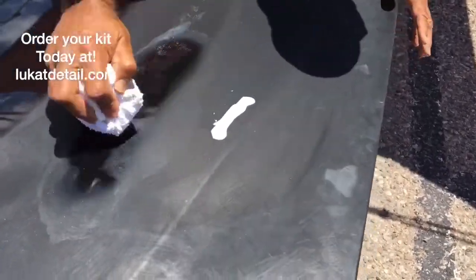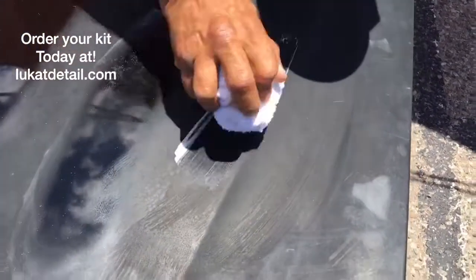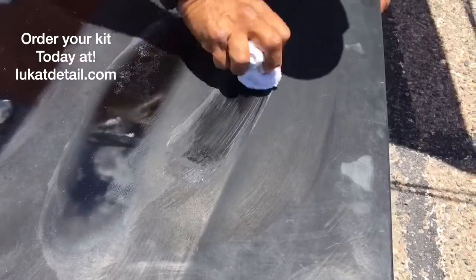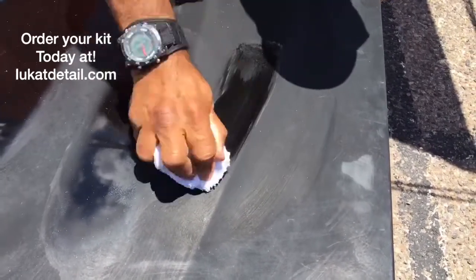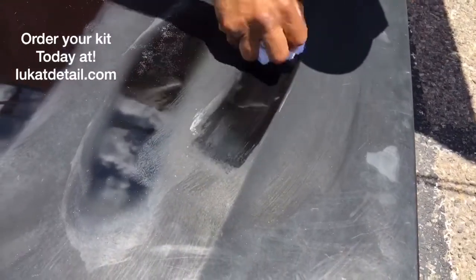Now look at the way I hold the towel. Typically when you wax a car you do circles because you're masking. Here, I'm going to go back and forth and clean the same spot — that's all I'm going to do. The reason you do it this way is because this is not a cutter, it's a cleaner. When you put this on, it permeates slowly into the striations at the top and breaks it all up.